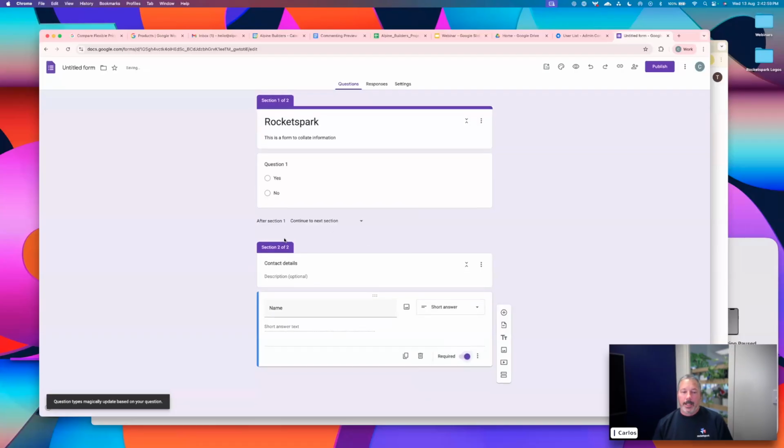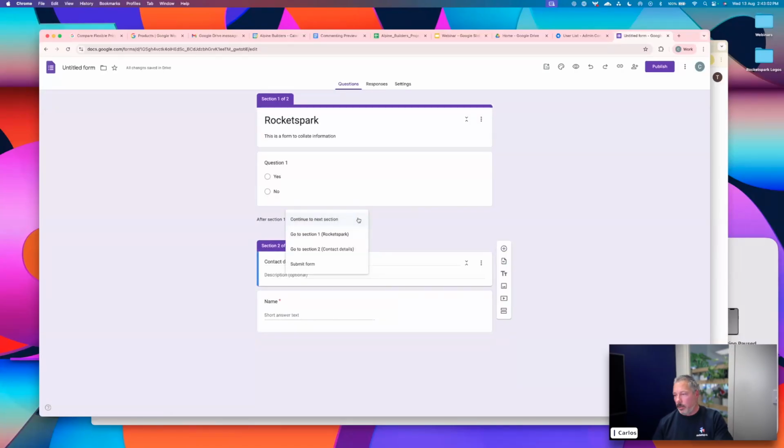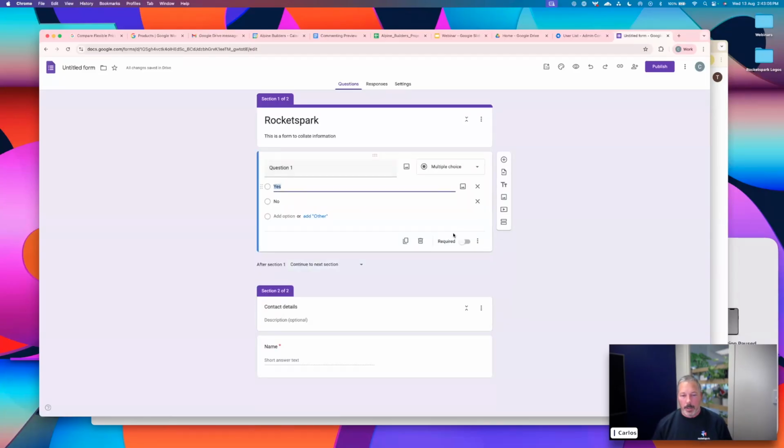But what we can do at each section is we can actually create that conditional logic. So we can say that in this question, if I get this right, go to section based on answer. So we can say that if somebody says yes, then we want to take them to contact details. Whereas if they say no, we could take them to the section after contact details. And that's just making things a little bit easier for the person that's filling out, or only showing people questions they need to complete if they need to. So obviously you can work through that, and now you've seen that.